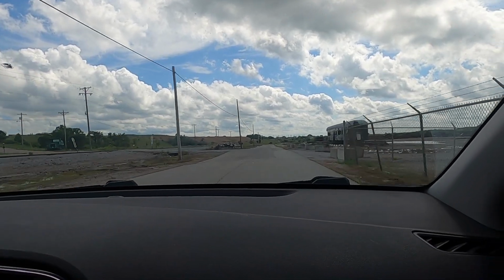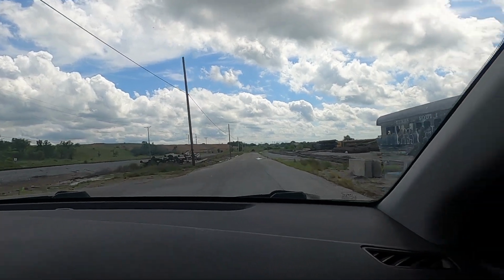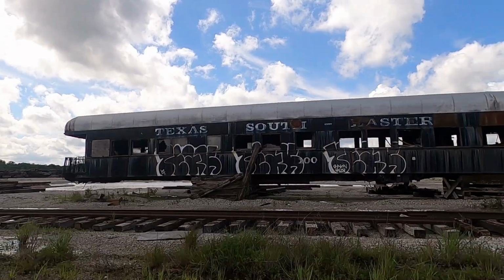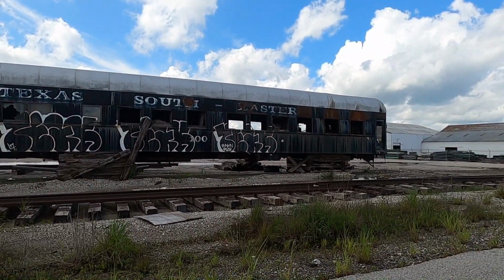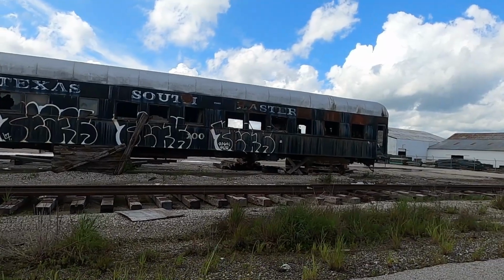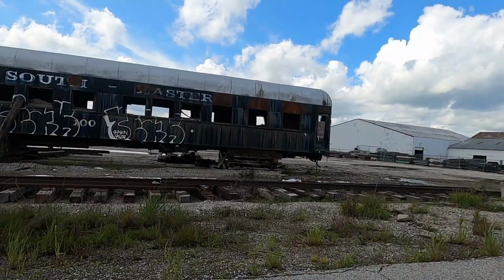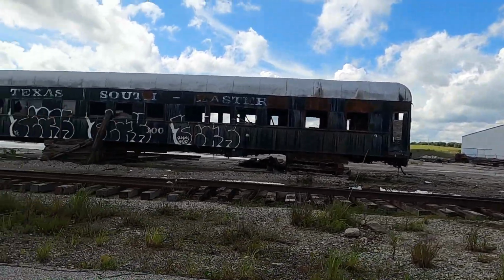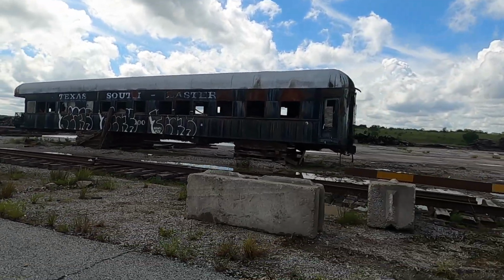We're basically going to start in Galena, Texas, and we're going to go all the way down to Tulsa. There you go. Texas South. Easter? What is that letter up there that's rusted? Looks like rust. But it looks like Easter. Easter. Okay. All right. Well, all you trained people, especially you, Pastor Mike, you'll know exactly what that is.